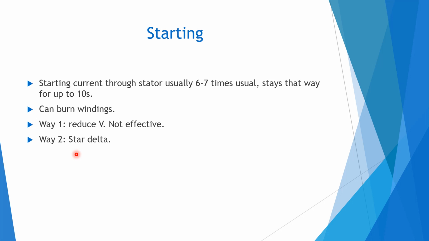But if you want to start it, you can use star formation of starting. So why is this better than reducing the V? Because it looks like we're just reducing the V by a √3 factor, and the torque is getting one third, and the current is also getting 1 over √3. But that's not the case. If we actually calculate it, the current also becomes one third. It is not reducing by a factor of √3. It is actually getting one third. So it is a bit better, because even though the torque is getting lesser, the current by that comparison is getting much lesser. So your starting current is reducing by a lot. So it's a better way of starting.